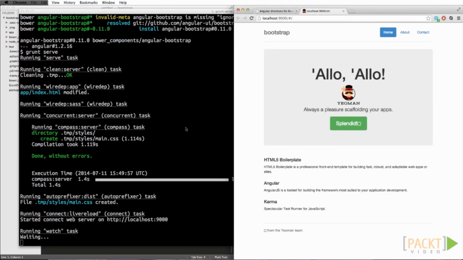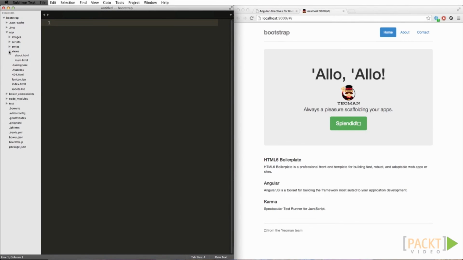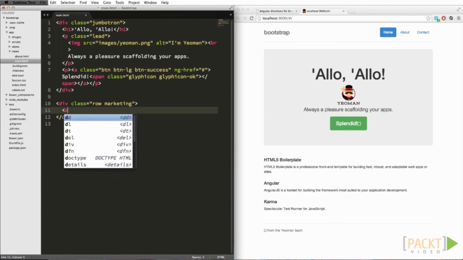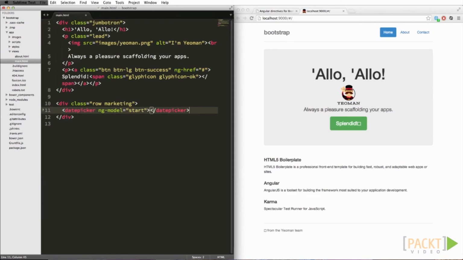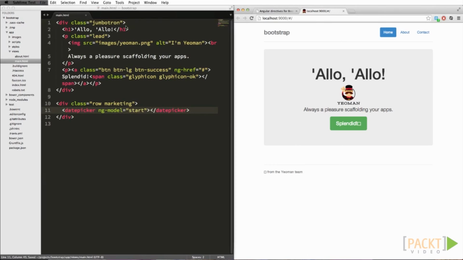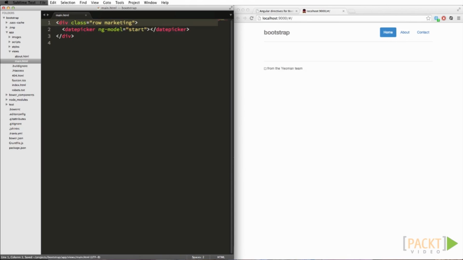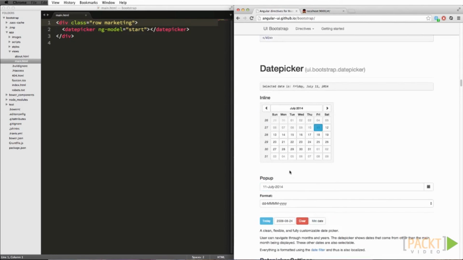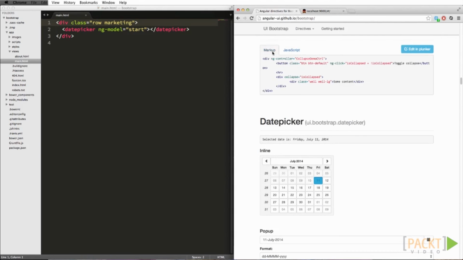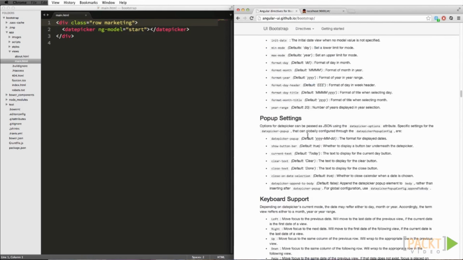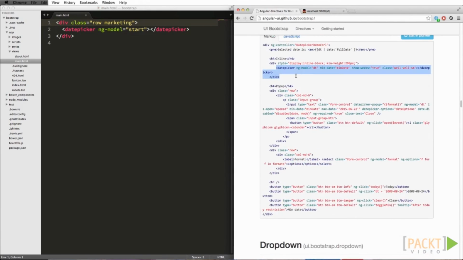Cool. Now let's start with something easy, the date picker control, for instance. We'll go over to the app. Okay, now that should have worked. So let's go take a look at the page. Date picker, let's make sure that we did it right. We'll go over to JavaScript, markup. Okay. Date picker, that looks right. So what's the problem here? The problem is that we didn't go and include the UI Bootstrap module in our app. So let's go fix that.